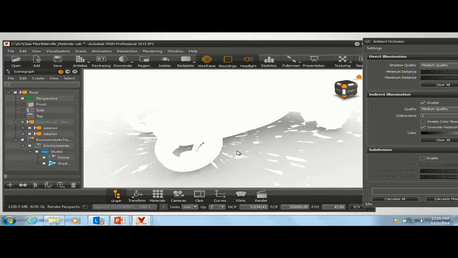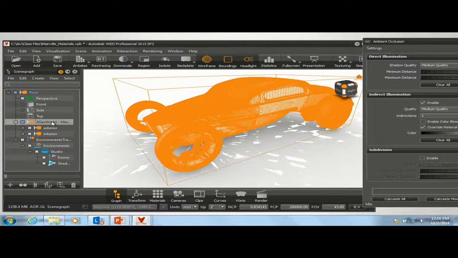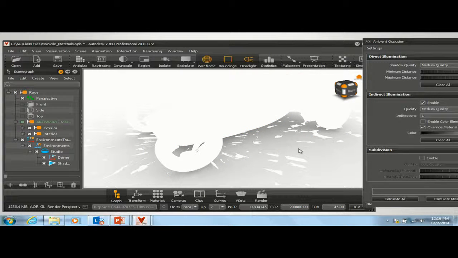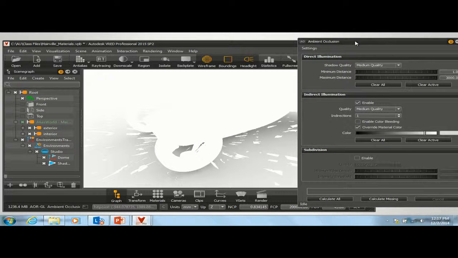Similarly, when you first bring in the model, the whole model should be selected, and then you have to calculate the ambient occlusion for the complete model. I'm not going to do that. It's going to take a lot of time. So two different ambient occlusions need to be calculated for a new model: one is the complete model, and the other is the shadow plane. You have to calculate both to add realism.